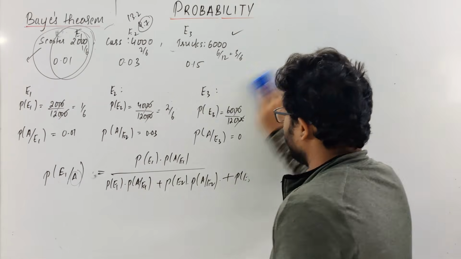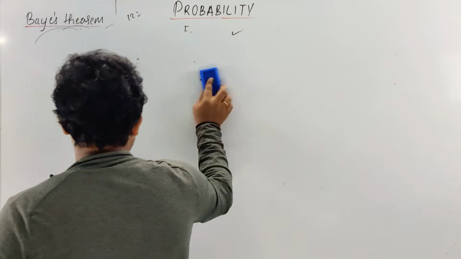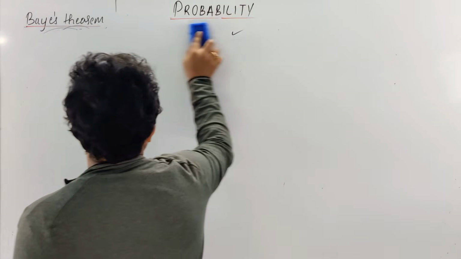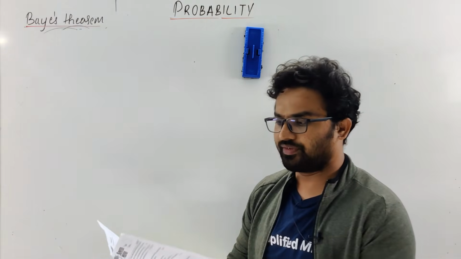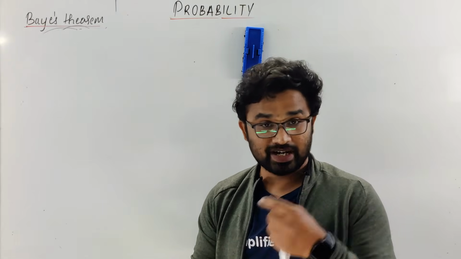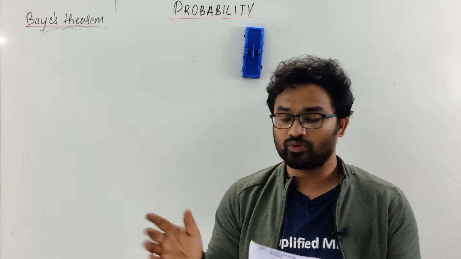In this question, it asks about a man known to speak the truth. I hope all of you have this PDF with you. As I told you, I have given all the questions, the 1 markers and 2 markers. In every video, when I solve, I take the PDF. You can download this PDF from the Simplified Minds app.